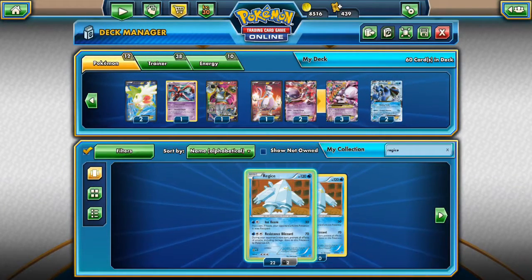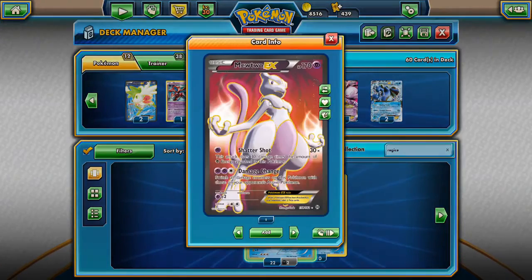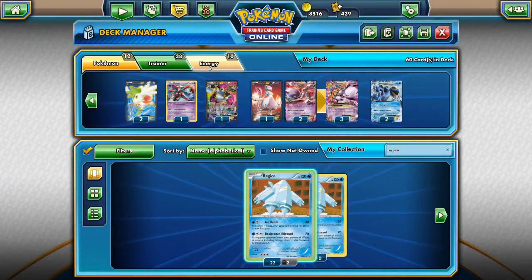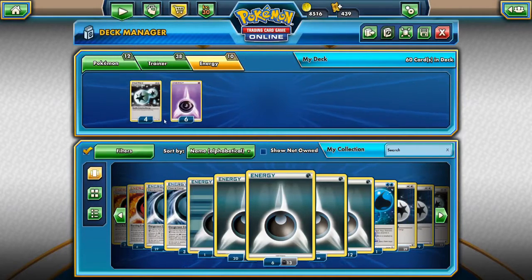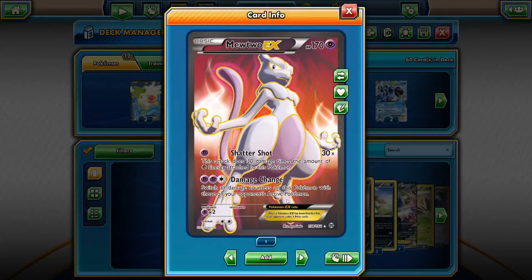And then a third difference with the darkness list that I presented to you in last week's episode is the basic Mewtwo EX that I'm running. In the last episode, I did not run the Damage Change Mewtwo EX since our deck didn't contain psychic energies, but today we do run psychic energies, like six of them, six psychic energies plus four DCEs. That means we can include the Damage Change Mewtwo EX and make use of this awesome attack, which switches all damage counters on Mewtwo EX with those on your opponent's active Pokemon.